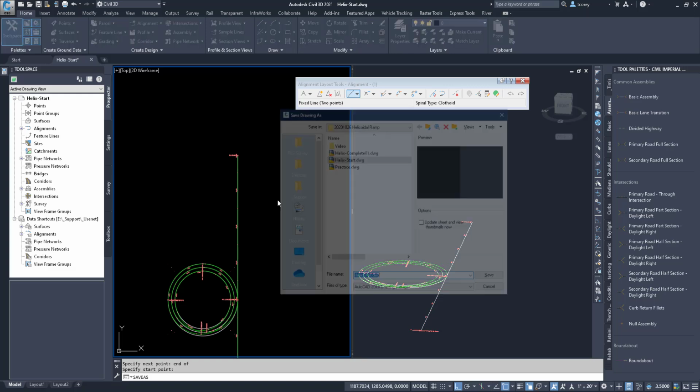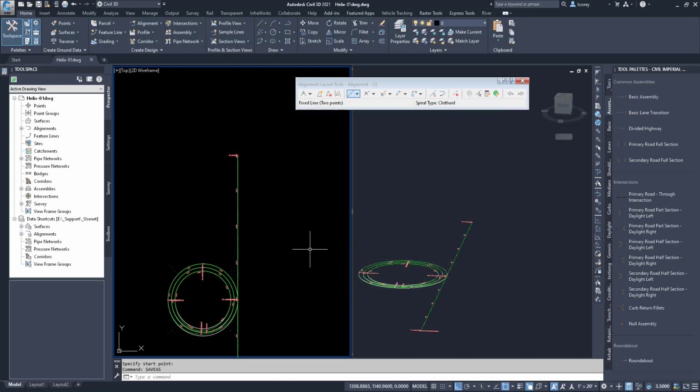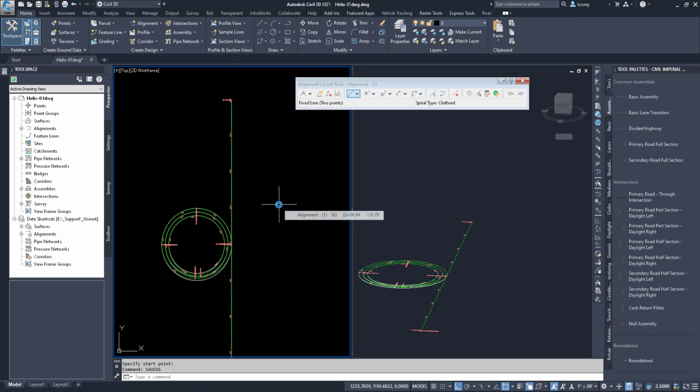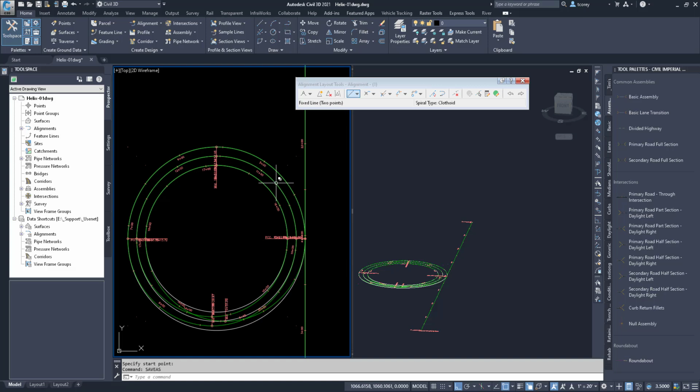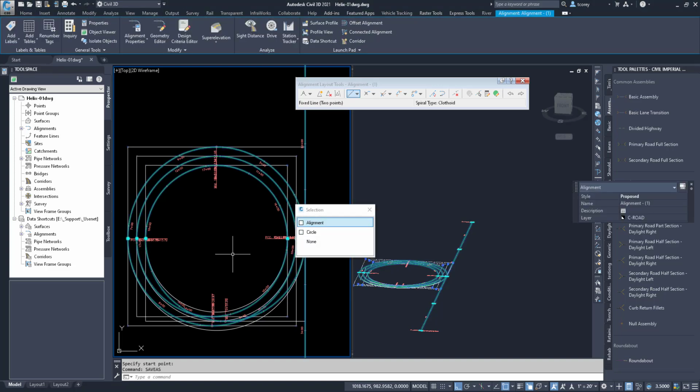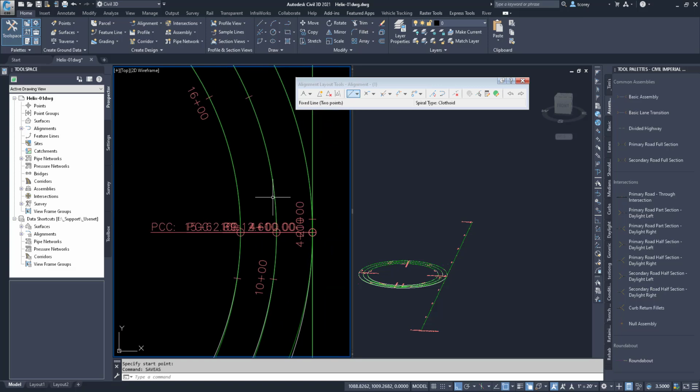Make sure we save occasionally, and we'll call this Helix 01. Having drawn our alignment, now what we need to do is grip edit so that these coils are all directly on top of each other, right? So I'll grab this alignment and turn that off.